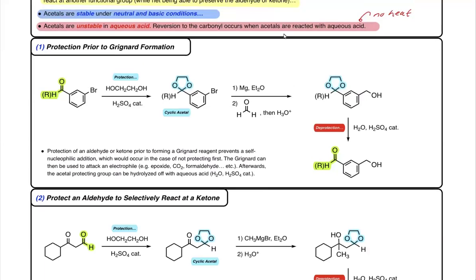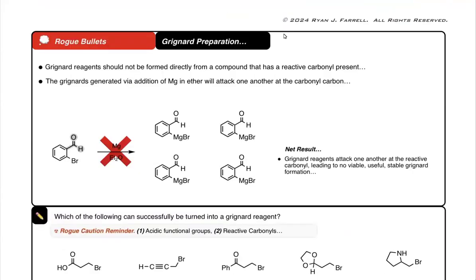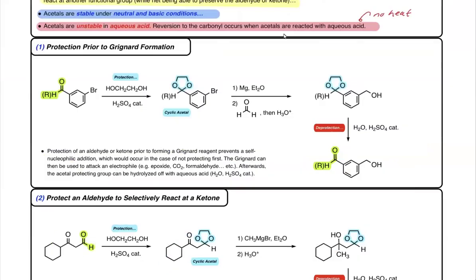All right, so in a former video, we showed this visual here. If you have an aldehyde or ketone in a structure, and then there's an alkyl bromide and you're wanting to turn that into a Grignard, we cannot just directly put in magnesium and diethyl ether, because the Grignard that you would form would react with the aldehydes. Yikes, right? And then that's a huge mess in solution. There's going to be no viable Grignards left. The Grignards would attack each other, kind of having a civil war in solution. And so if our objective is to actually make a new carbon connection, which would need to be generated using a Grignard reagent, what we can do is actually protect that aldehyde or ketone prior to forming the Grignard.